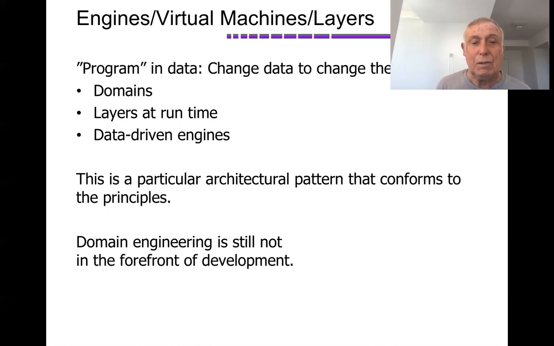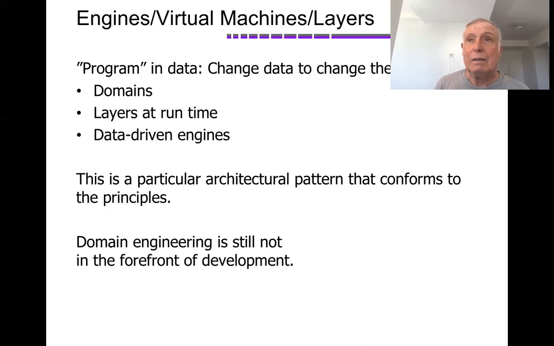You don't change the decision tree. You only change the functions that you actually construct. So data-driven engines are just a particular pattern that conforms to these principles, it seems to me. These are all heavily interrelated. You can see, for example, going from one fact in one place to automatic propagation, going to construction being in the architecture, going to the different approaches that we've looked at so far. You can see that they all connect in one way or another.